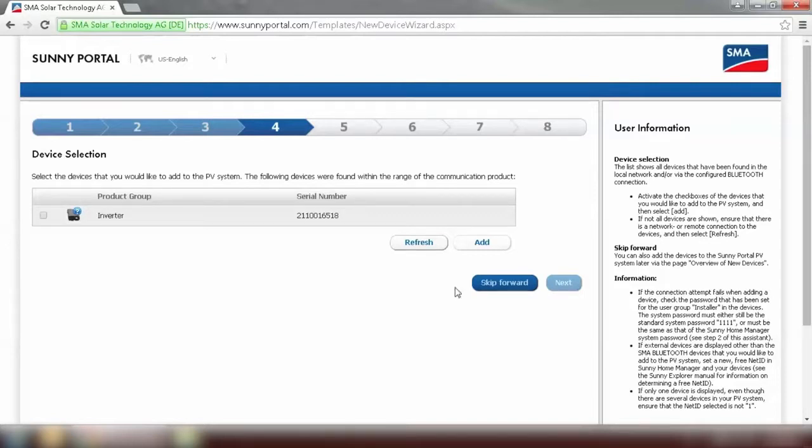Alright, our inverter has been found. Tick on the inverter. Select the inverter and click on Add. The information of the inverter is being loaded here. Please be patient. Now we can see there's a green tick here. That means the inverter has been successfully added to the plant, and we can go to the next step.